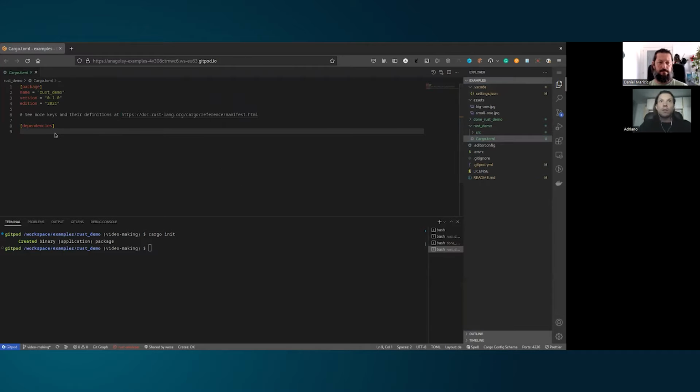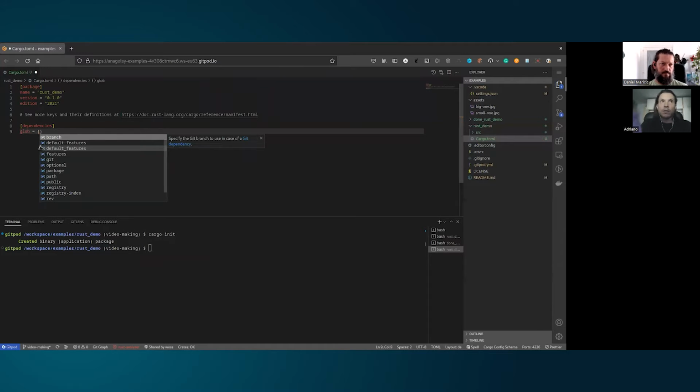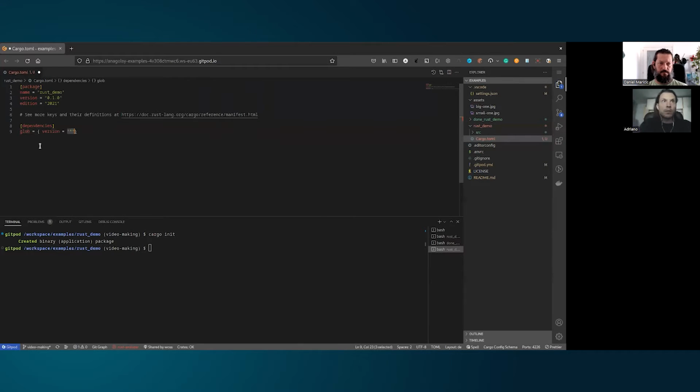Now, in order to navigate recursively through the target folder, I'm going to use this library called glob. The latest version is 0.3.0, and let's also by default disable the default features.